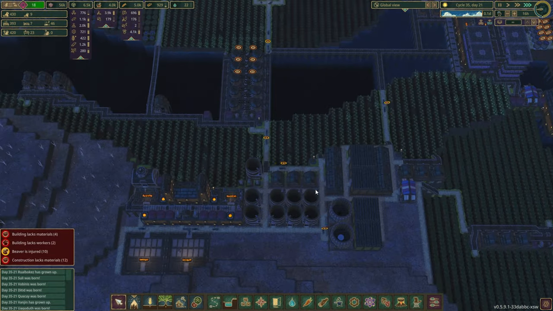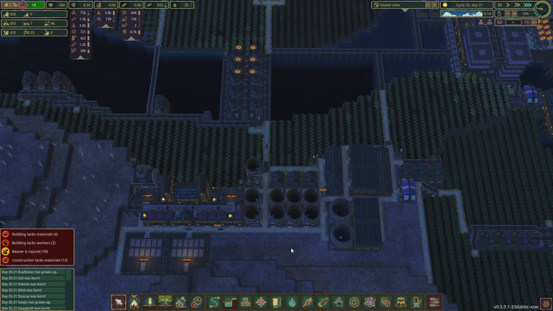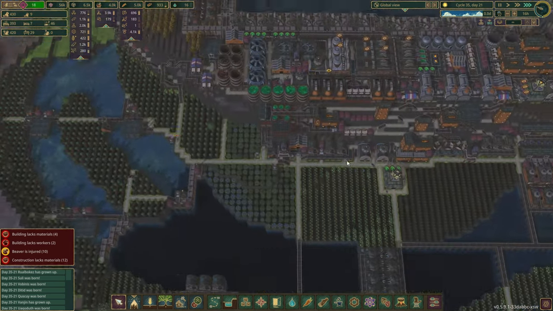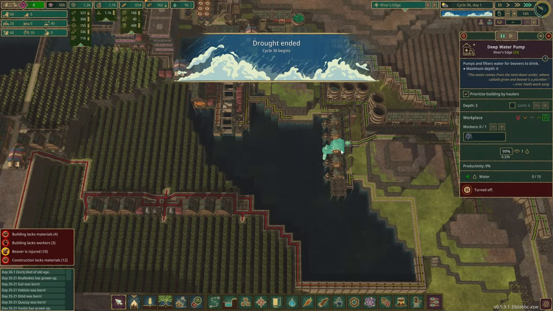And look at that. Whirlberg is completely out of water. Just in time for the drought to end. Let's make sure that all of our water pumps are back operational. Including these ones.